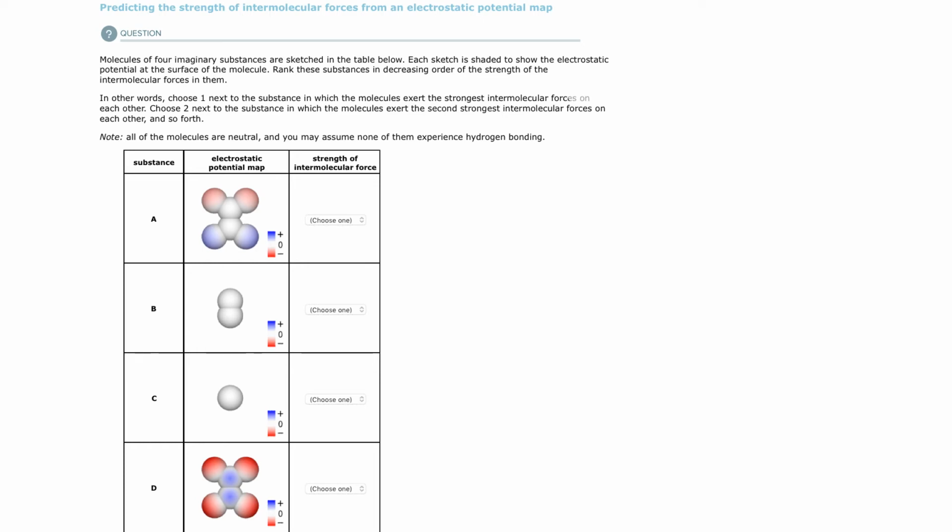Now, the other thing you have to see is that there are dipole forces. Remember, there are polar forces. If the whole molecule has a left side or right side that's positive or negative, it'll attract to its neighbors more. So look at A. I've got one side of the molecule red, one side blue. So that's absolutely polar.